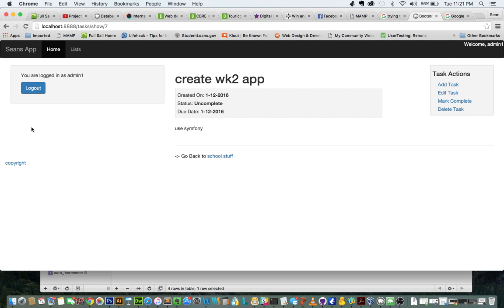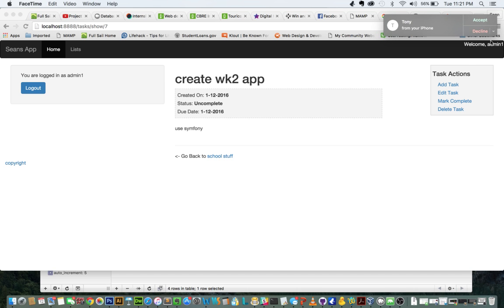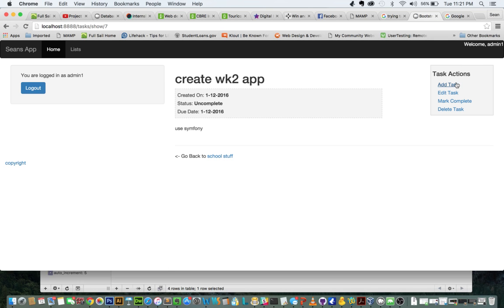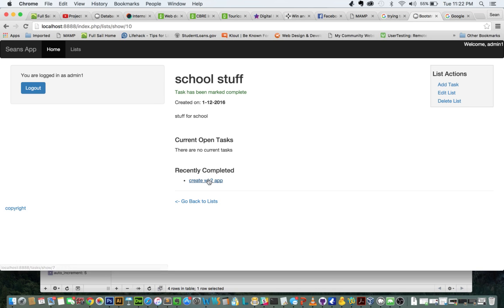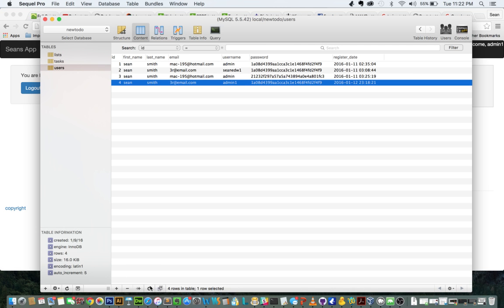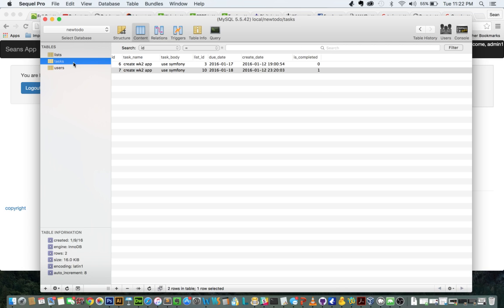Back on the task here, we can mark a task complete. As you can see, it's just status incomplete, but once we mark it complete, it moves to the recently completed list. And here in the database, under task, you will now see it says is completed 1, which shows that it has been completed.